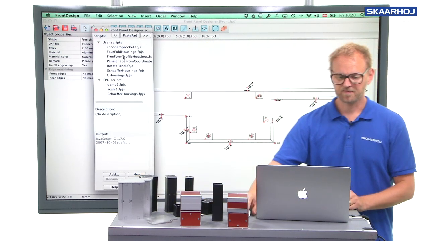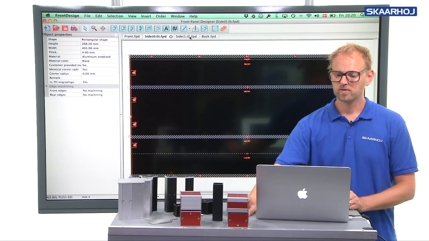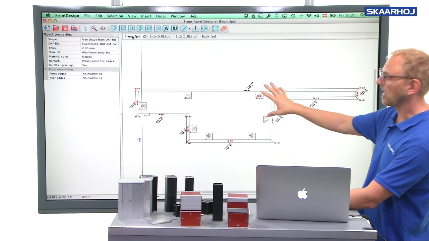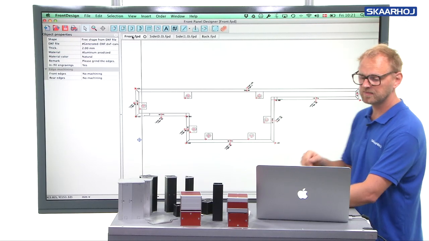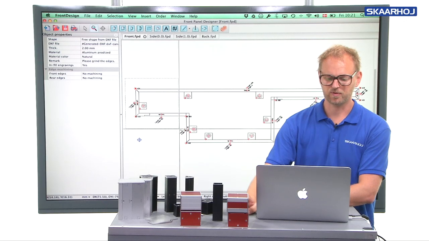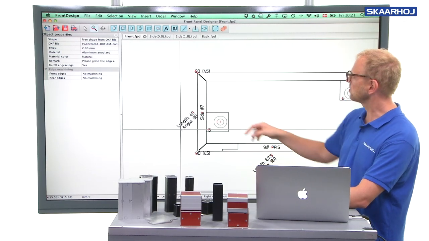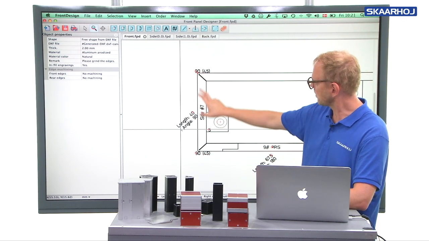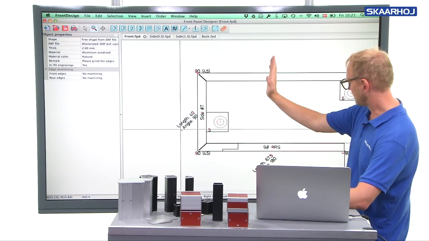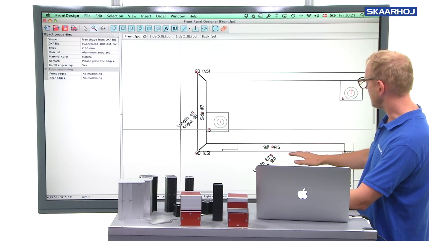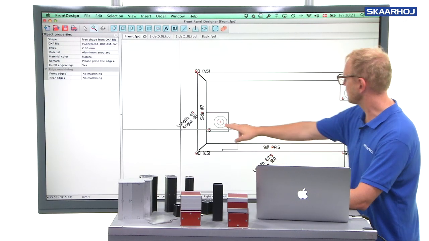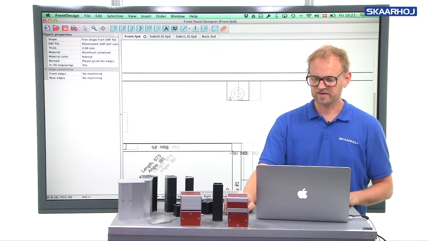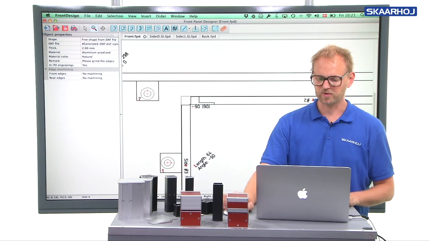Look at the drawing here behind me. This is actually four panels just generated from the freeform profile housing script. And I have now put this side in wire mode. So it gives you a really nice drawing with all the guide engravings, which is a part of the script too. You can see, okay, so here we have an expectation of a 90 degree angle, 90 degree, the length of this side is 40. The angle is 90 of the side, the angle is 180. That's the same as zero. This would be zero. Here's a housing bracket. There's a connection between two panels. So actually, you have a really clear view of how this box would be put together when you look at this drawing.